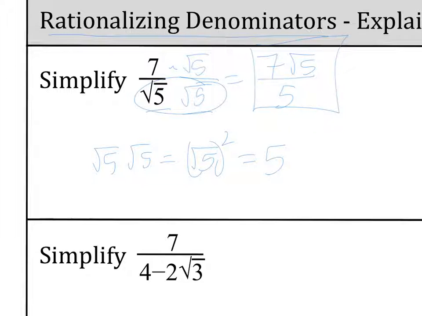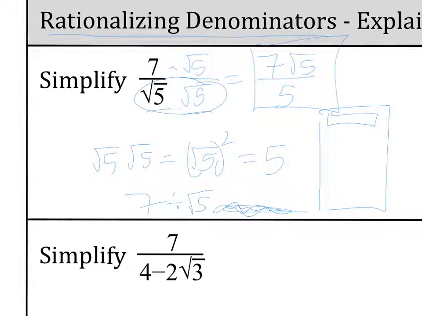And we did it. If you ever are wondering if you did this correctly or not, you can always get out your little Casio handheld calculator. And on it you can do 7 divided by square root of 5 and see what that gross decimal is, because it'll be a gross decimal. And then, kind of memorize that decimal a little bit. And then do 7 times root 5, press equals, divide that by 5, and you'll see the same gross decimal, so you know that they're equivalent.